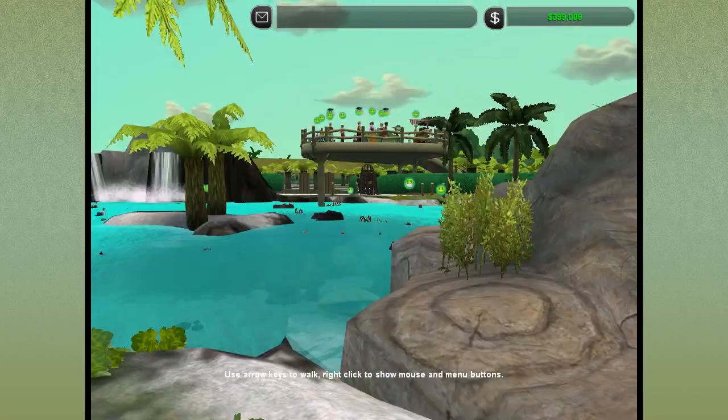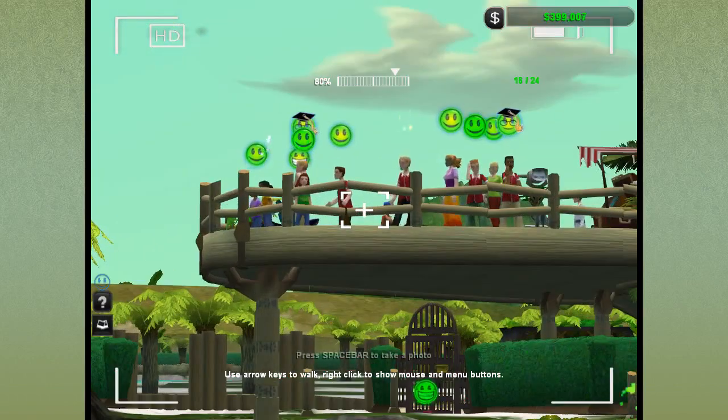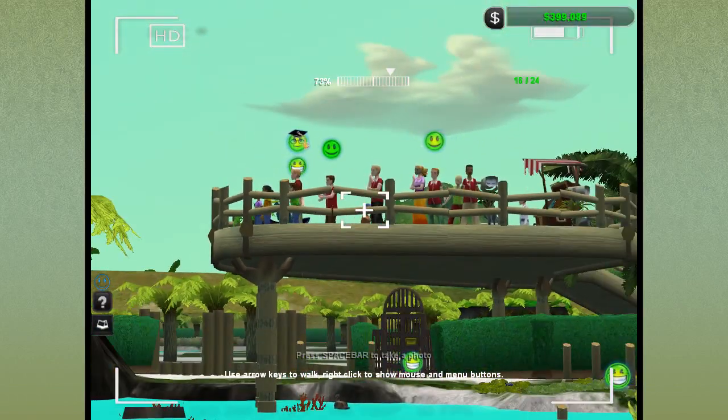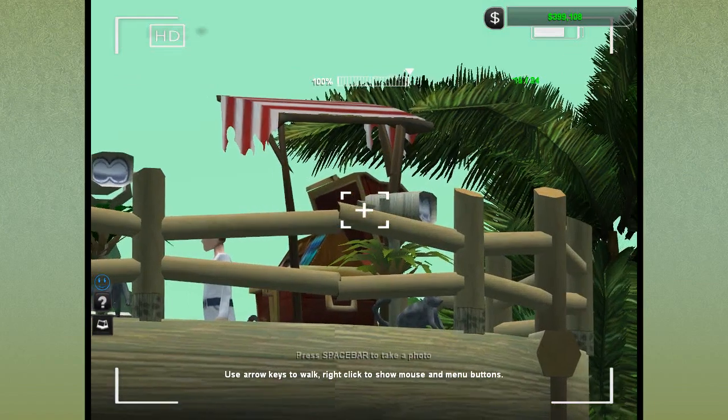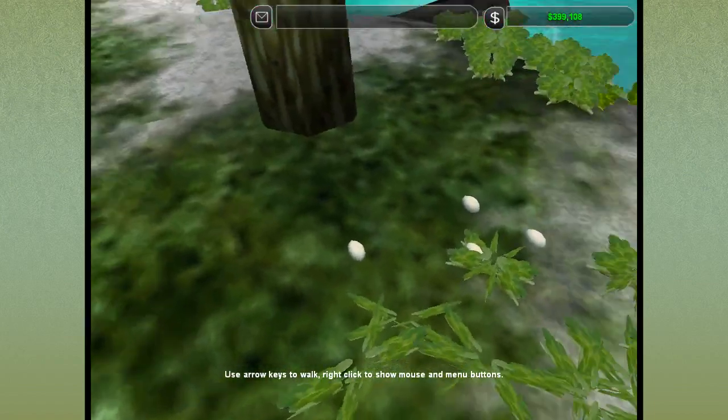Good morning! Oh, and look at all the happy people. Look at them! There are so many people up there. They really love the little terrace overhang, and that makes me very excited. I hope that they'll stop over and visit our lovely gift cart as well. But we are here on Turtle Egg Watch.